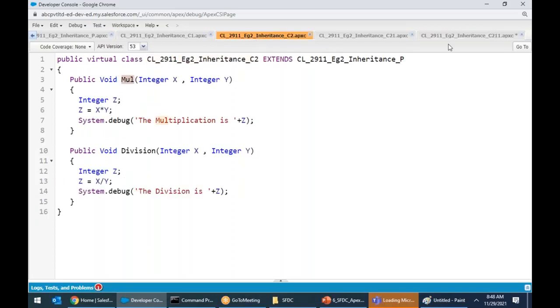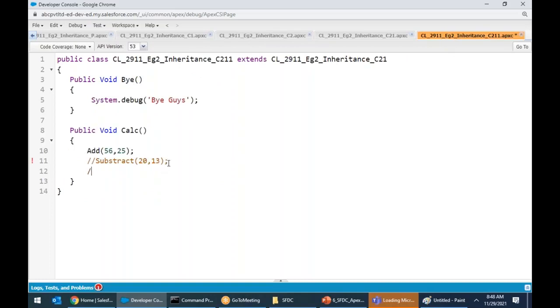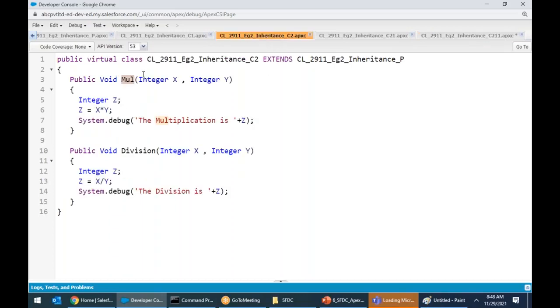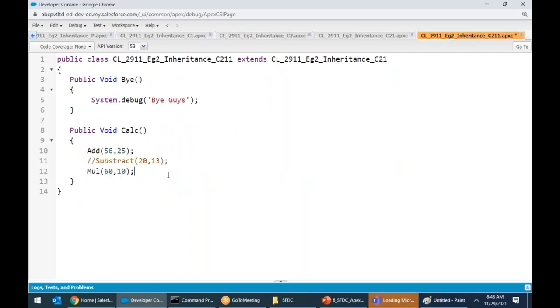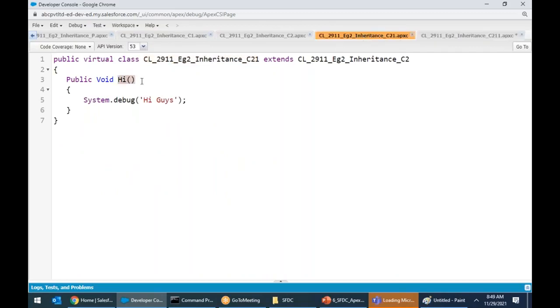Now go to C2. Can I get mul? Yes. Inside this, I can call mul. Multiplication 60 comma 10, because X and Y are multiplying and you're showing the result. Division, can I call? Yes. 60 comma 10, the answer will be 6. Next, from C21, can I call high?